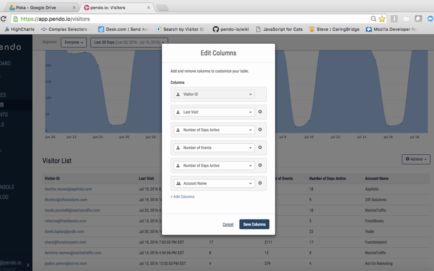Additionally, you can add more columns simply by selecting the Add Column button from the menu. To delete a column, click the gray X button to the direct right of the respective drop-down menu. Once you have column settings formulated according to your preferences, click the button Save Columns to save your changes, and the table should revise itself accordingly.